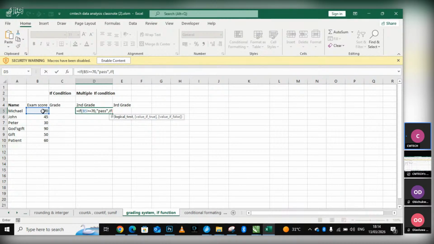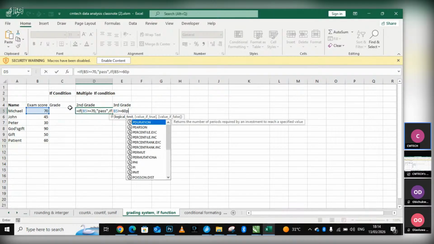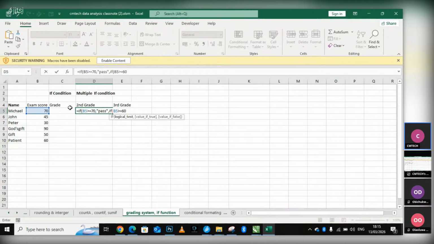If B is greater than or equal to, let's say 60, then we are going to say poor.